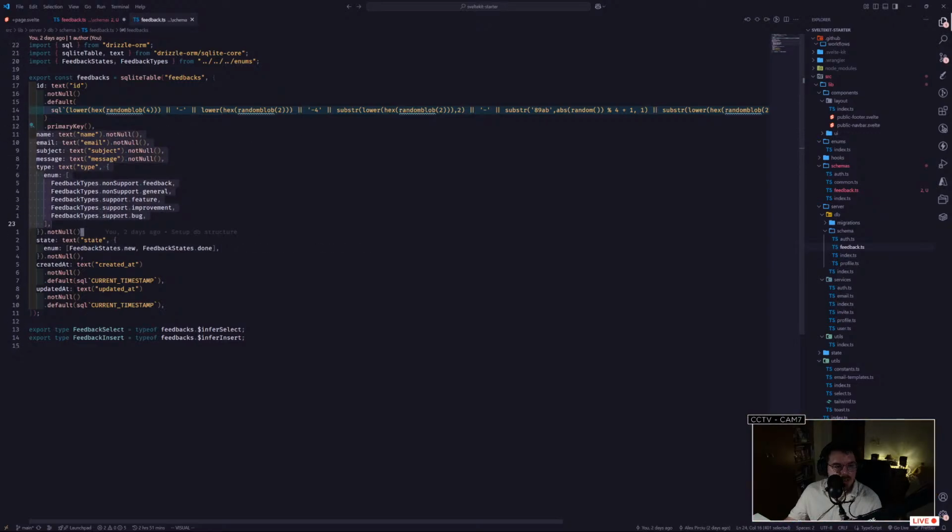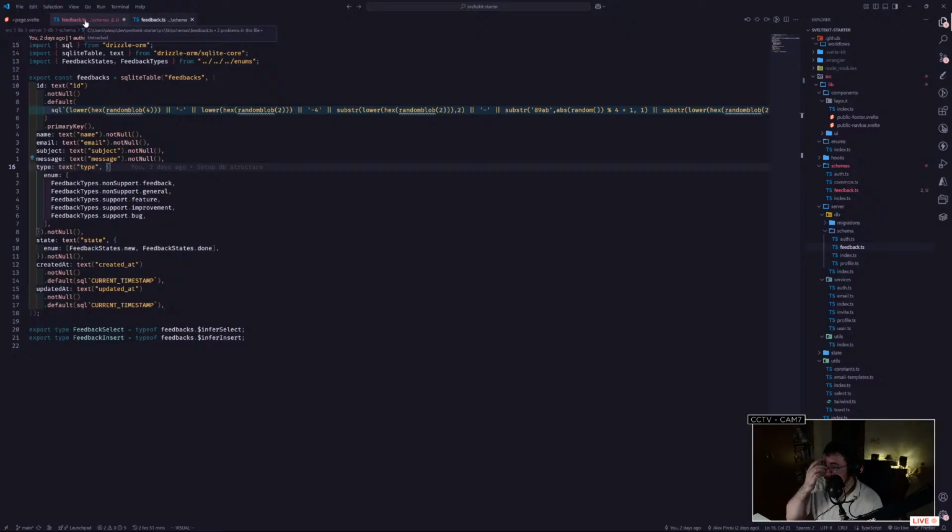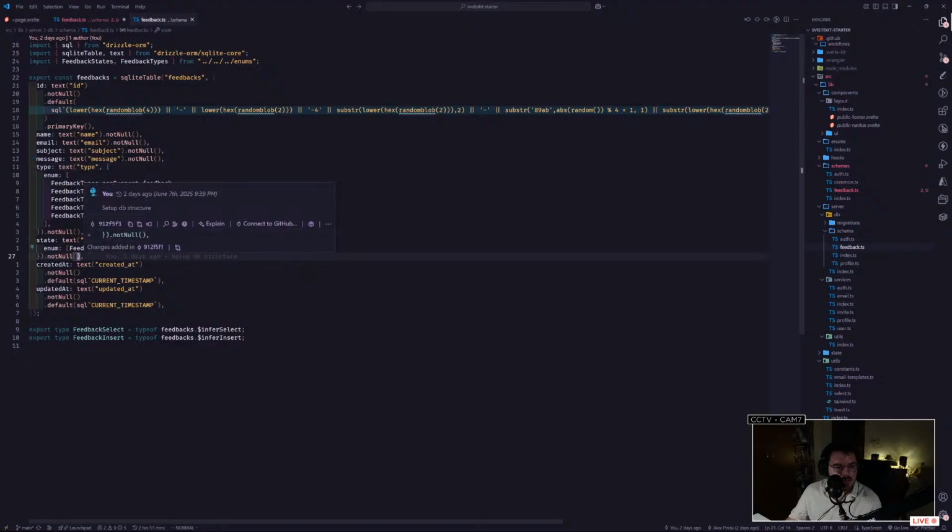But for creation, we will only be needing these 5 properties basically, because the state when creating one will by default be new. And I'm wondering now why I didn't put a default value in here for that.